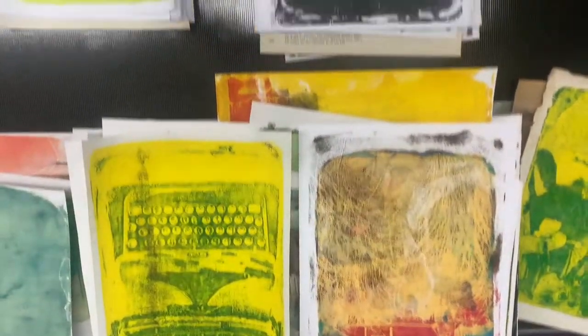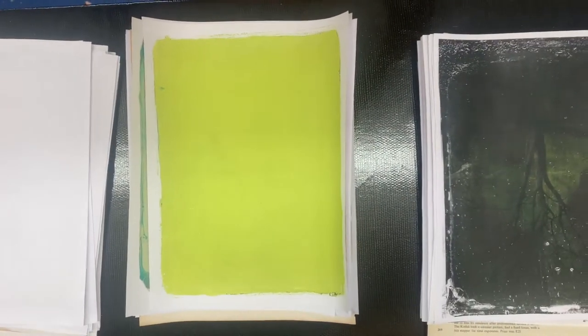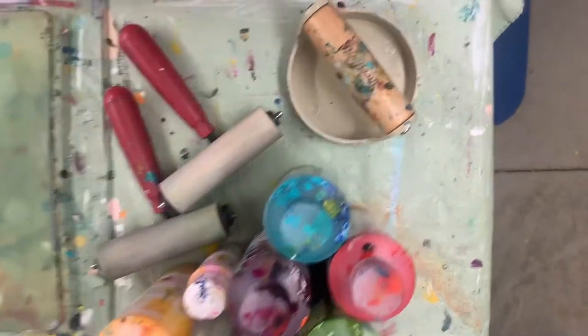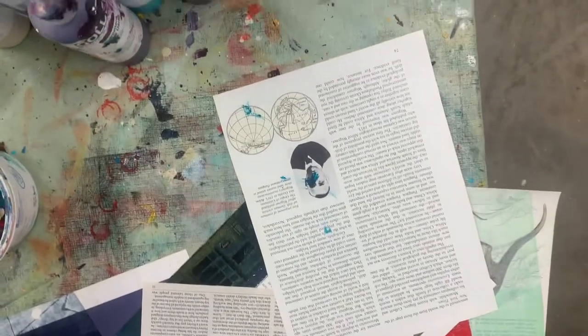Here we go. So that's some of the stuff. I'm going to show you how I set up. I keep a pile of white paper. Often it's printed on the back, but I can use the side. I use also sheets that I've already printed a color on. So I have a pile of light colored and then a pile of black and darker colored right within reach of where I'm working. I also have a brayer, a baren, and a lot of miscellaneous papers that I can roll off my brayer and clean it with. Paints.